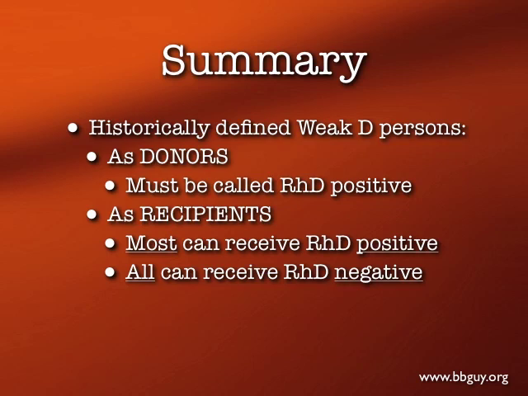With a few exceptions that we'll talk about later, certainly everyone who's weak D as a recipient can receive D-negative blood. That wouldn't be an issue at all, other than your D-negative blood supply. But remember, the vast majority of people who really are D-positive test as D-positive because our anti-D reagents are so good. So the traditional thought of trying to preserve your D-negative blood supply and not waste it on weak D people probably is not all that valid, because hardly anybody's going to test that way anymore.